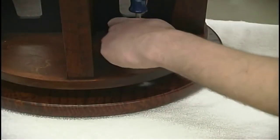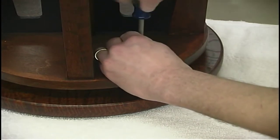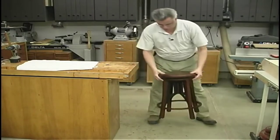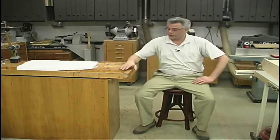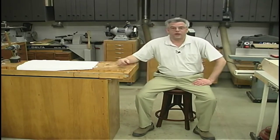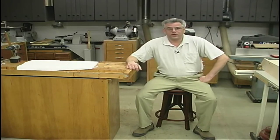I've already attached the swivel to the frame top, and now we can attach the seat to the swivel. Well, that should complete construction of our shop stool, also known as the director's chair. Got our swivel top. It's at the appropriate height for working on my workbench. It looks great, and it's pretty easy to build.